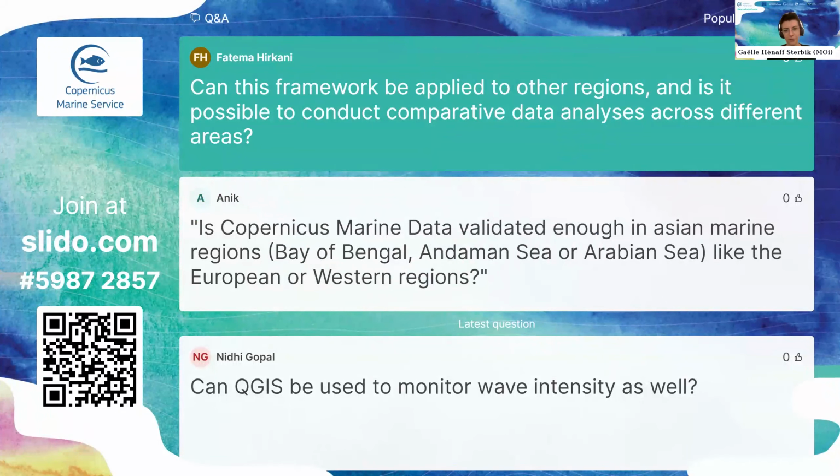So, a question from Fatima: can this framework be applied to other regions, and is it possible to conduct comparative data analysis across different areas? Absolutely, yes. That's the scope of these trainings, to show you the amount of tools with which you can perform this kind of analysis.